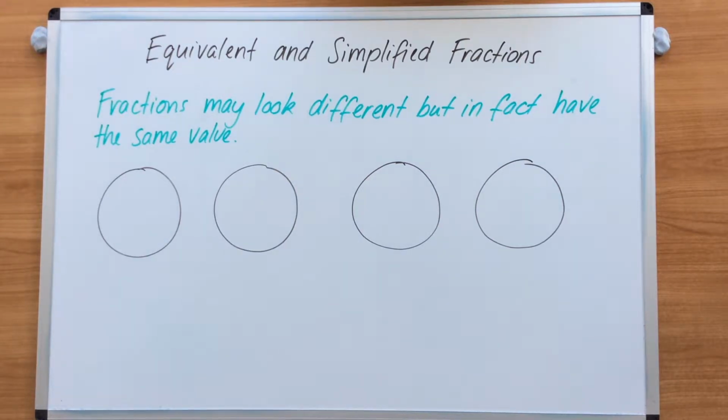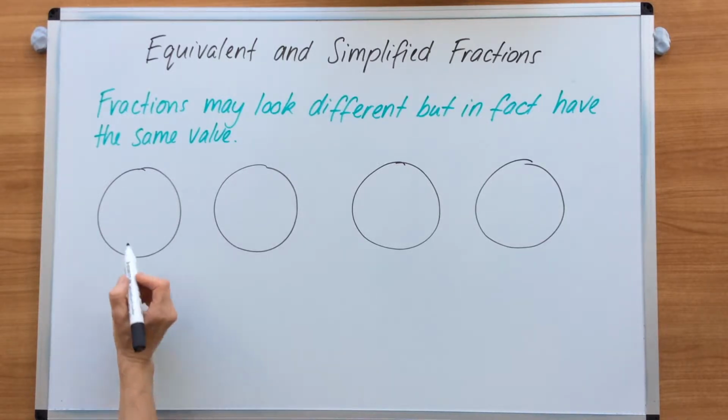So in this video, we're going to focus on equivalent and simplified fractions. Fractions may look different, but in fact have the same value. So let's take a look at this here. We're going to make 4 pizzas, and we're going to show this as an equivalent fraction, even though they're going to be cut in different ways.